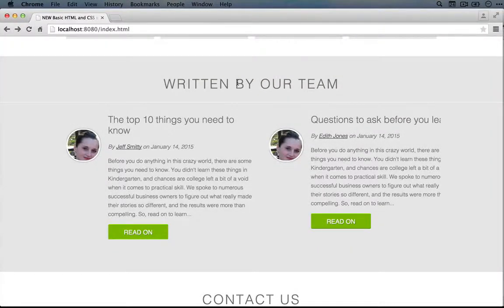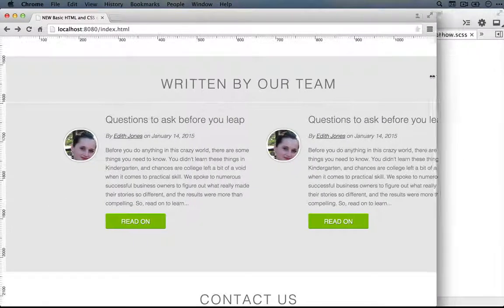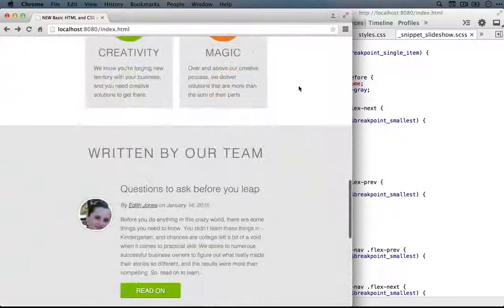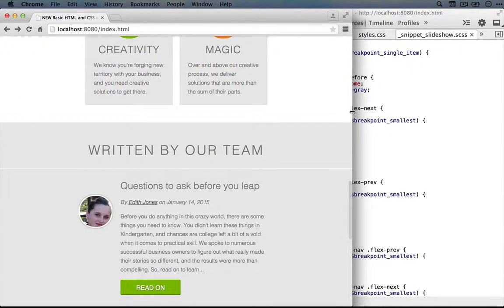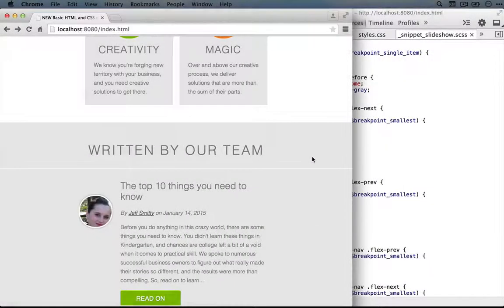Well, I think we could start by setting the width of this to 960 pixels and centering it for large screens, and then as we get smaller and hit the breakpoint where we're past the 960, we can add a little bit of margin to either side and just stretch it across the screen like it is now.